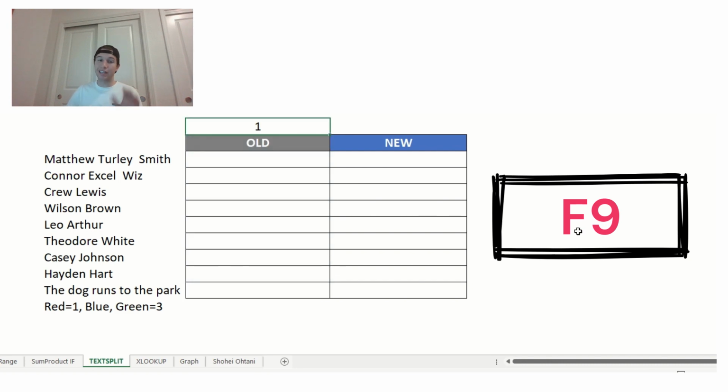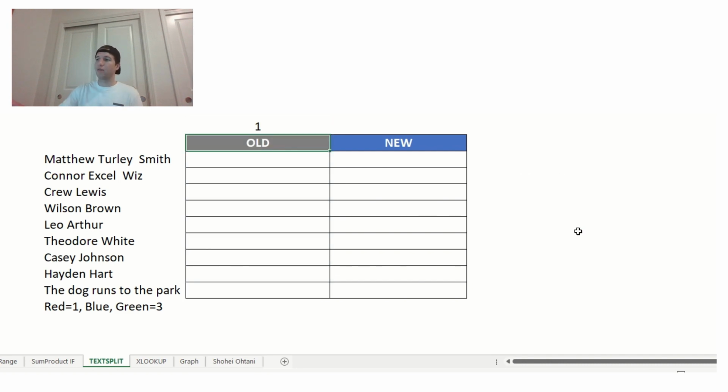And so now we can click escape to get out of it. And then we can see that there's one instance of old on this screen. That's something really nice. If you're ever not sure what a criteria in a formula is saying, I think a great example would be IF functions. If you don't know what they're trying to solve for, you can click F9 to see exactly what they're solving for. And then you can click escape so you're not messing up the formula. So those are the 5 things that Excel added this year that makes it so nice.